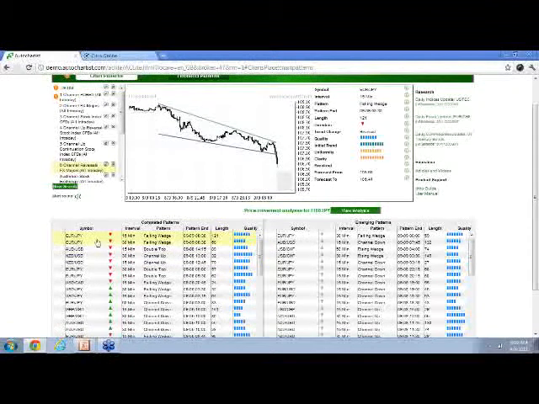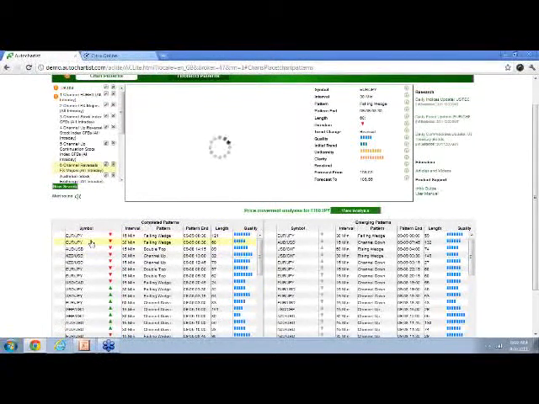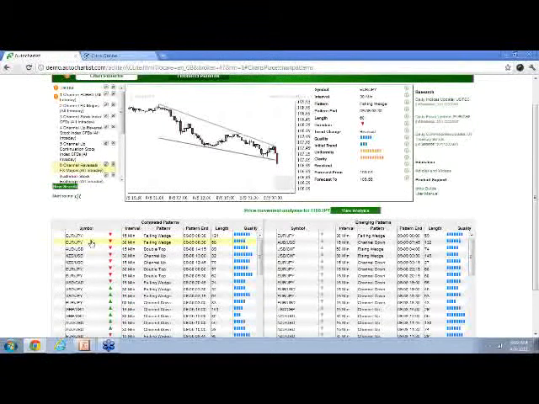We also, funny thing is when you work with these patterns, sometimes you'll see a 15-minute chart and a 30-minute chart come together. You can see in this case, Euro, the Japanese yen, that one was a 15-minute chart and 121 periods, and of course the 30-minute is in half that. So we're going to see basically the same pattern, and it's a falling wedge also. And there you go, same pattern.